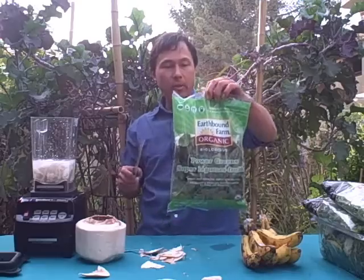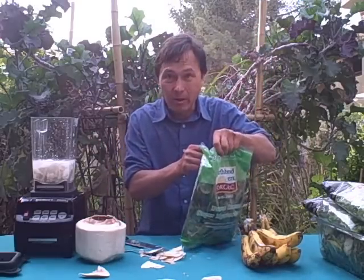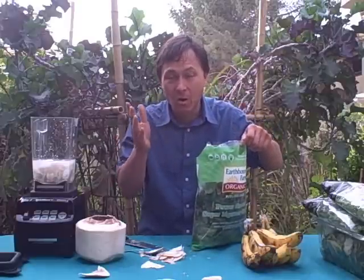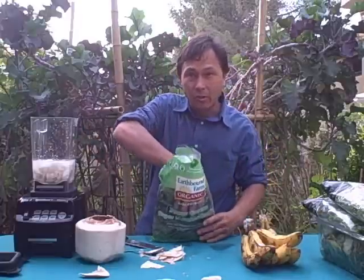After we've got all the coconut meat in there, the next thing to add are the leafy greens. So we've got the Power Greens. Once again, we're going to open this up and add this to the blender. But the thing you want to remember is that you don't want to add all this stuff to the blender at once, especially if you have a weaker power blender. If you add all this at once, it's not going to blend too well. So what I like to do is blend in stages.